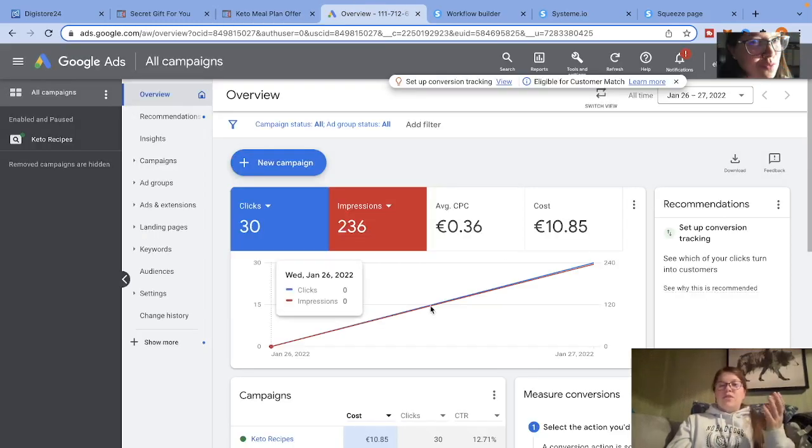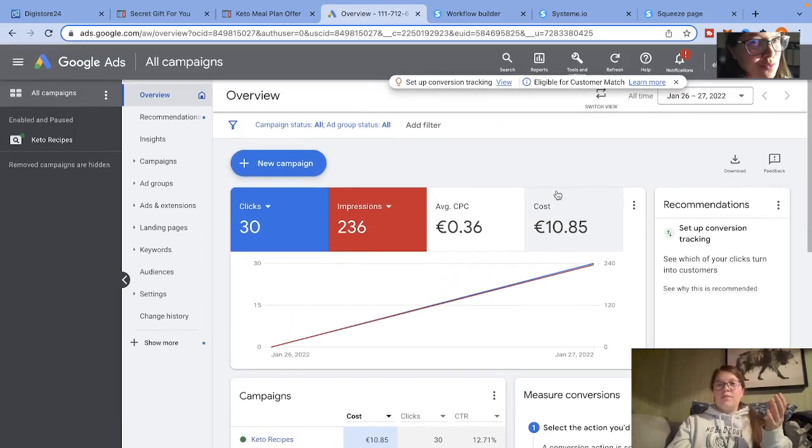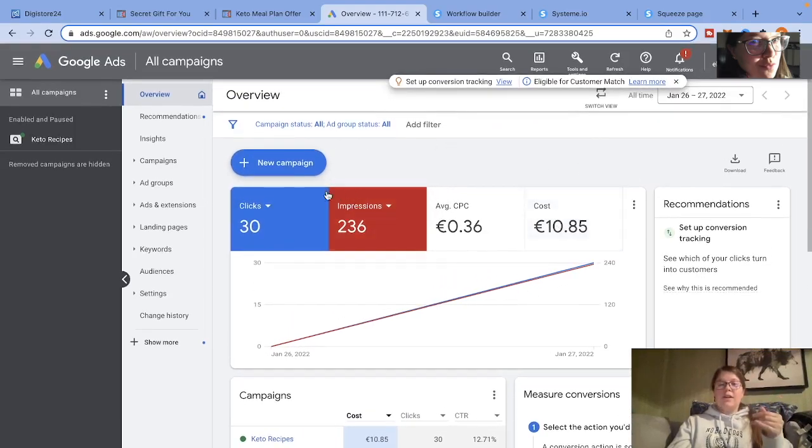You might want to change some of the keywords, try it out with different types of ads. But just as a test, I put this ad working. So you can see here that it's been running just one day, €5. I got 230 impressions, 30 clicks. Out of those 30 clicks, roughly, I'd say about 10 people signed up to the email. So they click the ad, and roughly about 10 of those have ended up in my email list.